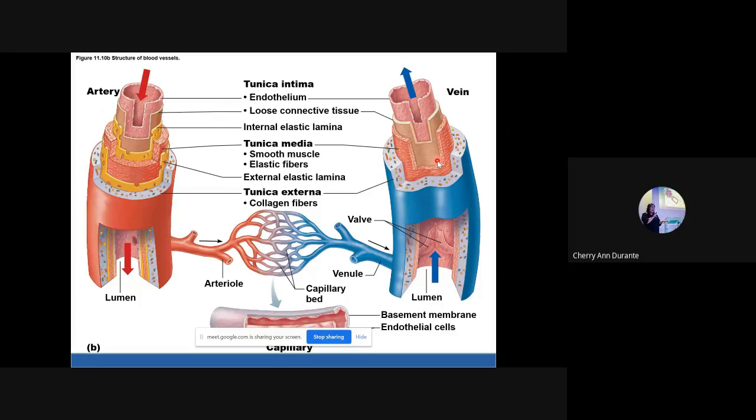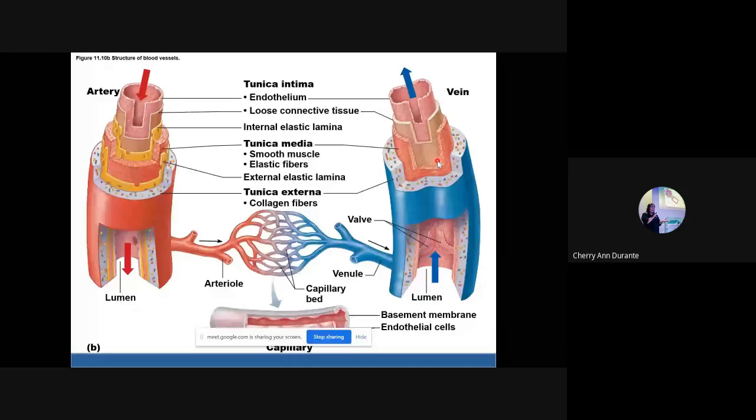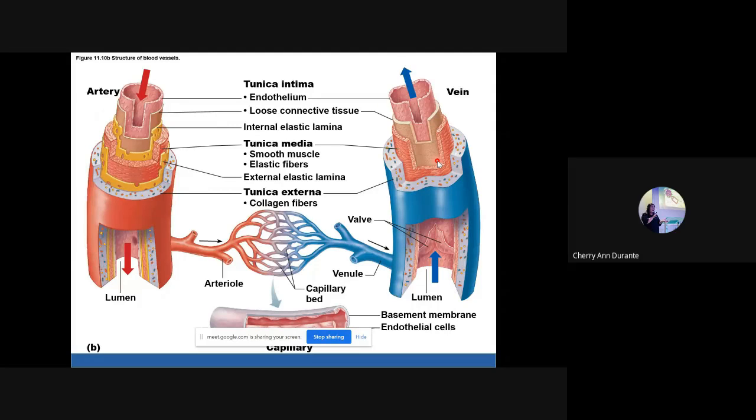So, you have there your tunica media. That's mostly smooth muscle. As you can see, mas makapal yung sa artery kesa sa vein. And as you can also see, ang tunica media ang responsible for elasticity, which means it's the one responsible for vasodilation and vasoconstriction. The tunica externa, it's the outermost. It is mostly protective of your artery and vein. And yung nasa baba, yan yung capillaries. So, you have endothelial cells and basal membrane. Napakaliliit kasi nila para ma-distinguish yung iba't ibang layers.